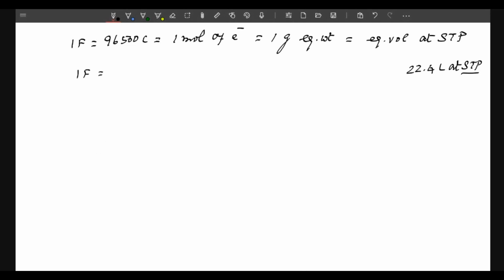For example, now let us consider some specific example, say sodium. 1 F is equal to 96,500 coulomb. I am going to give its equivalent weight, weight in grams, and if volume is there, volume in cc, for sodium ion. 1 Faraday of sodium ion, what is the charge over the sodium ion? 1 charge. Therefore, 1 Faraday means 1 mole of electron, and 1 mole of electrons equals equivalent weight.